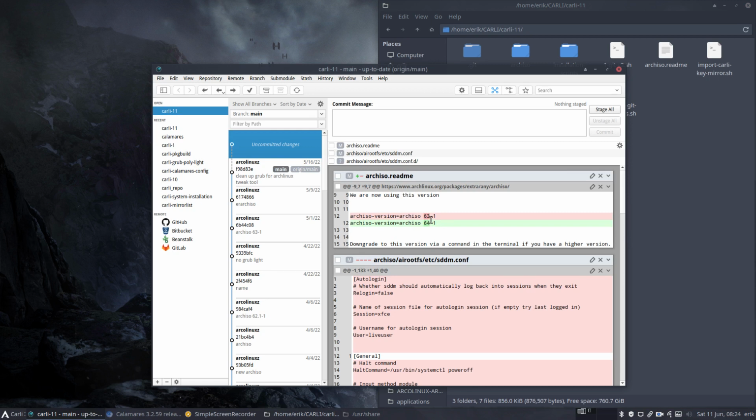Imagine it would be 51 or something like that, right? We need to make a lot of changes. So my advice, if an Arch ISO comes in, sit down, compare. Do it immediately. If you have to jump a few versions, it's always more difficult, more complex. Simple as that.